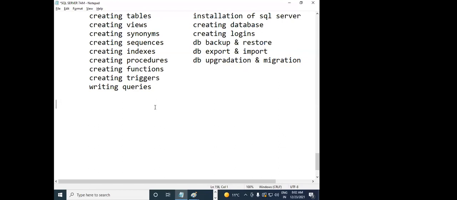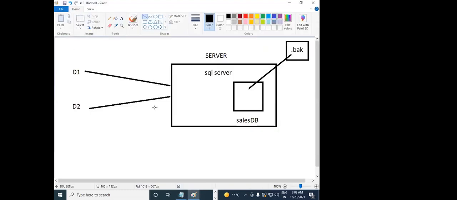Similarly, you send a request to SQL Server. What request? Maybe storing the data, updating the data, deleting the data, reading the data.